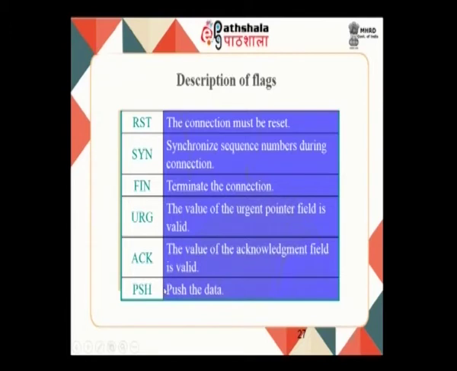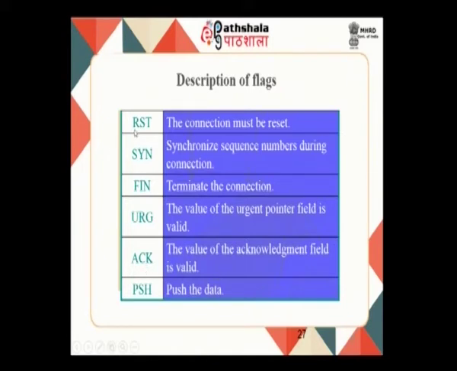Now, coming to the flags that we talked about. We said that there are 6 different flags that are used, of which we already looked at 3 flags: the SYN flag, the FIN flag and the ACK flag. SYN, we said, is used to synchronize the sequence numbers when you start the connection. This is for connection establishment. FIN is used to terminate the connection, finish the connection. The ACK we saw indicates that the value of the acknowledgement field is valid. It is used to send acknowledgement for opening and closing connections, plus whenever the acknowledgement field has a valid value, this ACK bit will be set.